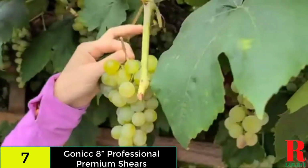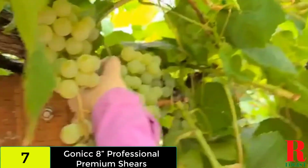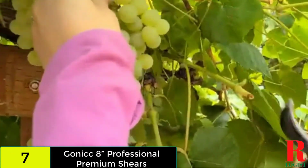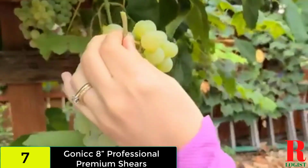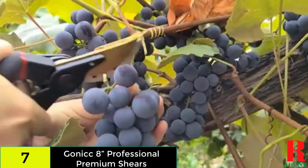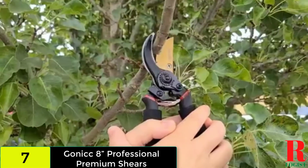The Comfort Grip design lets you put more power and strength behind your cut without causing stress on your hands, even when cutting through tough tree branches. The Gonic shears can be used by anyone, but many users with small hands find that the open width is uncomfortable and too wide for them to use with one hand.